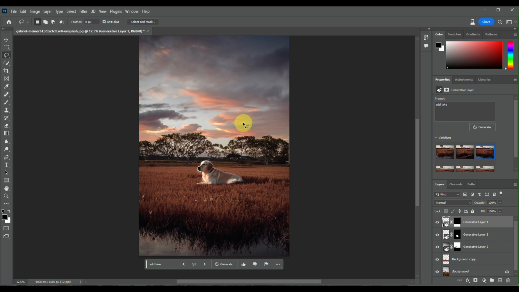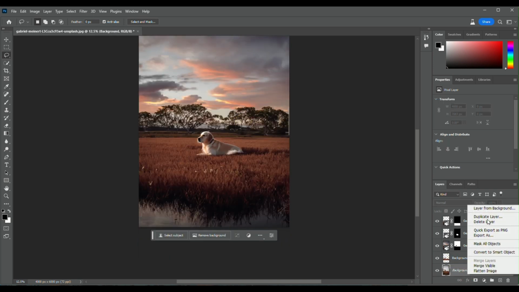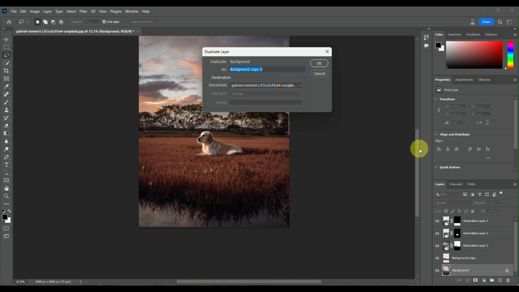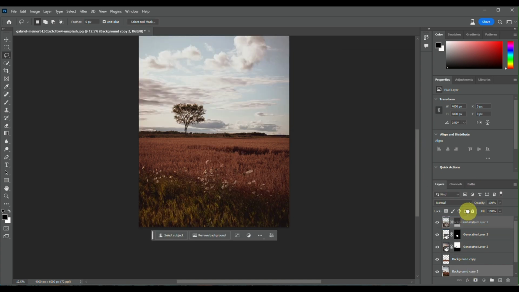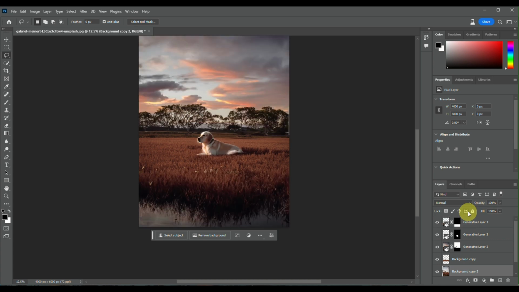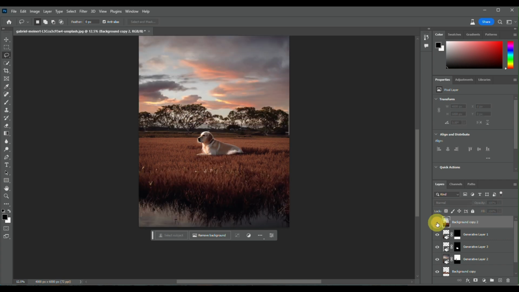And that's basically it. That's how you will be able to use the generative fill feature here in Adobe Photoshop Beta. So you can see as you look into the original image that we have, and then as we hide the original image, you can see that there's a very big difference, and it really allows you to be flexible in your edit here with Photoshop Beta.